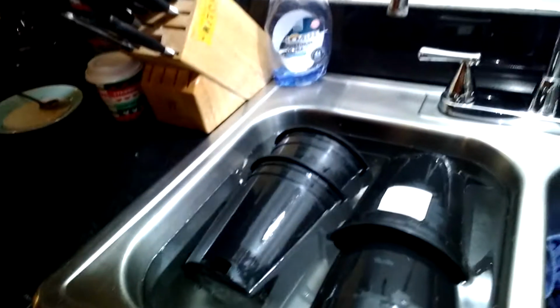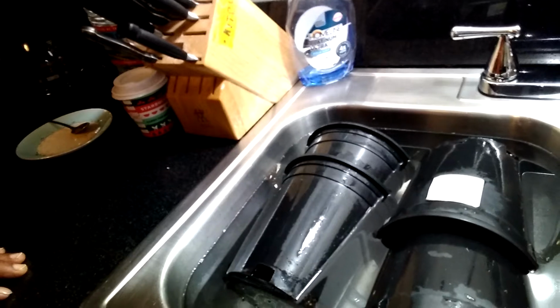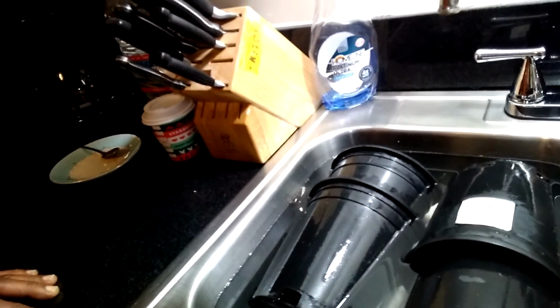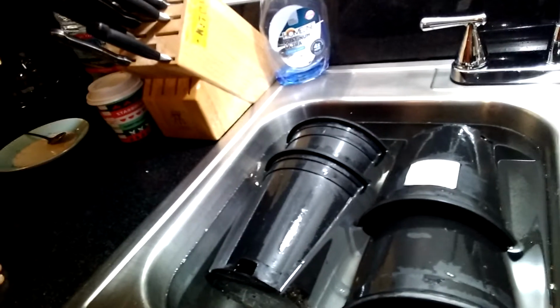Now, all of you that have been following along will know that when I decide to really grow something, be it a vegetable, be it a flower, I will baby it till it is just absolutely prize winning. And so I got them right in the sink right here, as you can see. And they're soaking in hot water and some bleach. And that will help disinfect them, get rid of any nasty bacteria on them, and any unwanted critters or anything floating around in there as well.